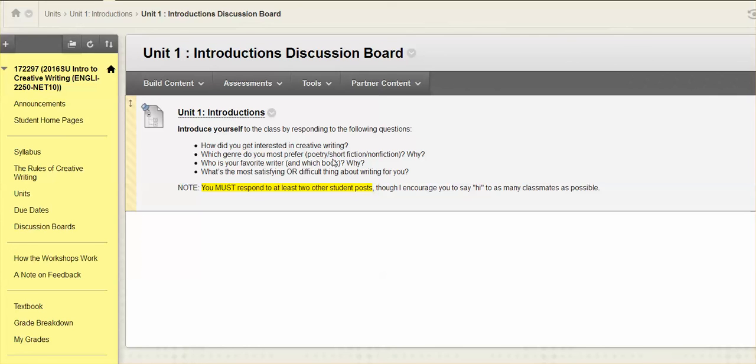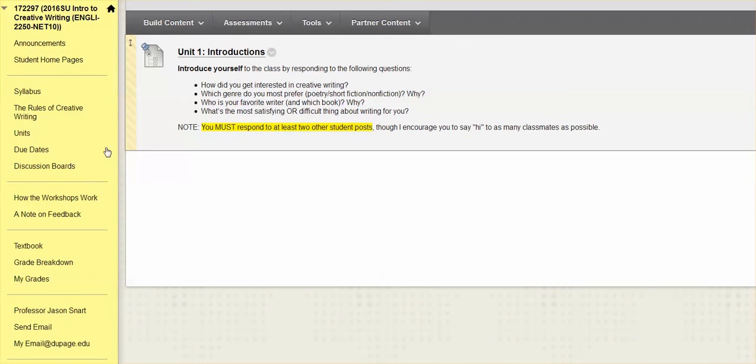Really important. Like I mentioned when we looked at the due dates, you'll have to do an initial post, right? That'll be due by noon of that due date. But then in this case, you're replying to at least 2 other posts. You can always do more if you like. That's always fun. It's like getting mail. It's kind of exciting when someone responds to your post. I know we don't want to admit that, but it is kind of cool.